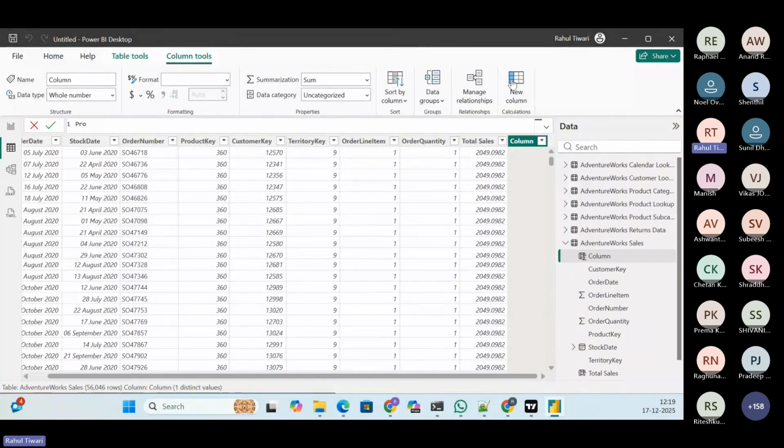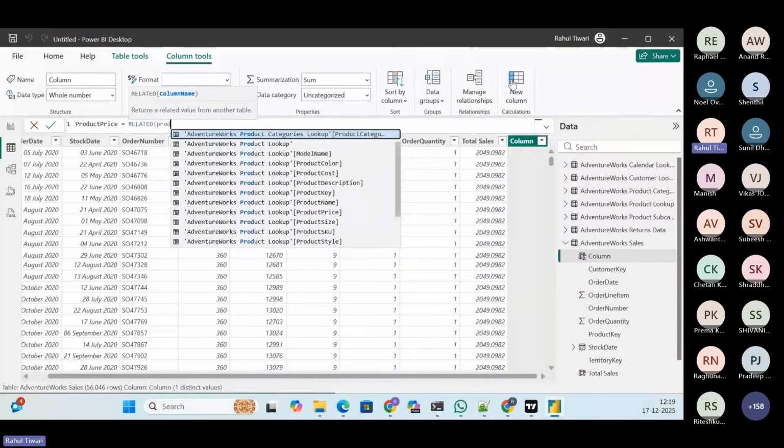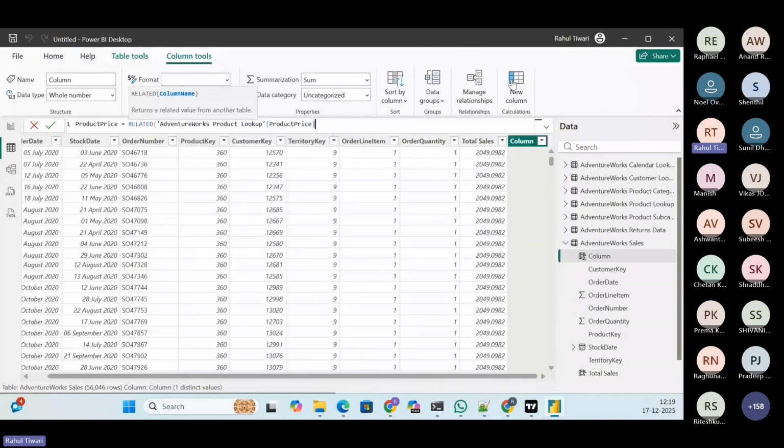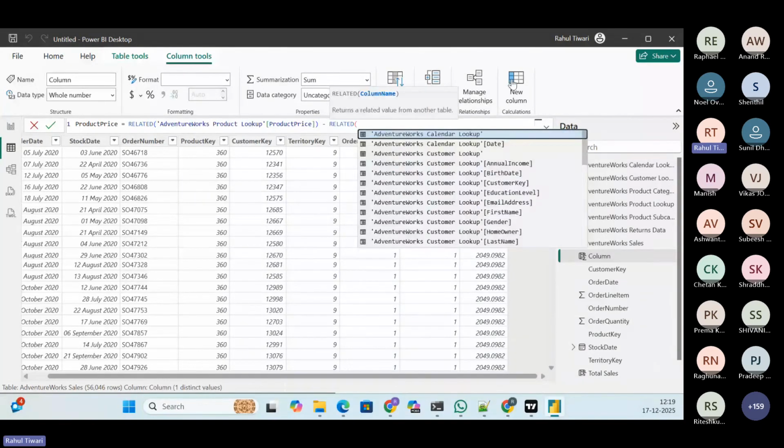Product price is my RELATED of product price, and from this particular column I want to subtract RELATED of product cost.